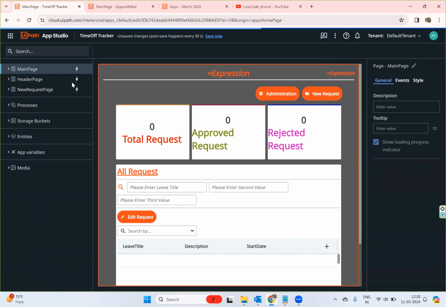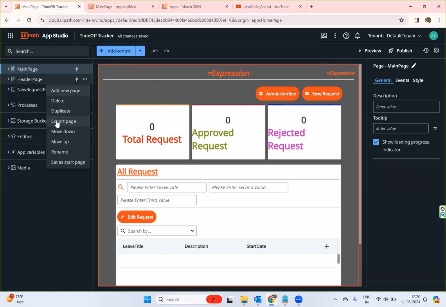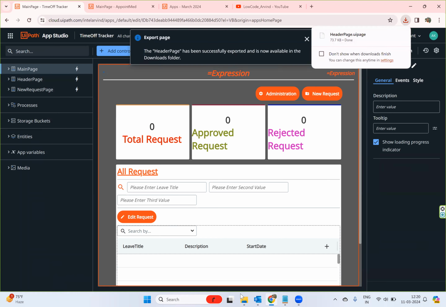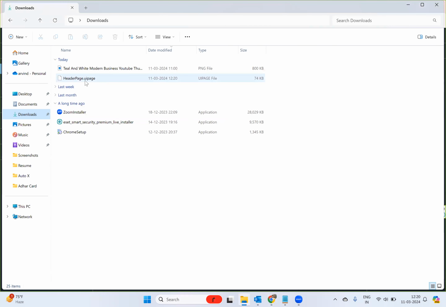Now you can see I have a header page and a new request page. What I will do is go here and say export page. The moment you say export page, you will see header page dot UI page.